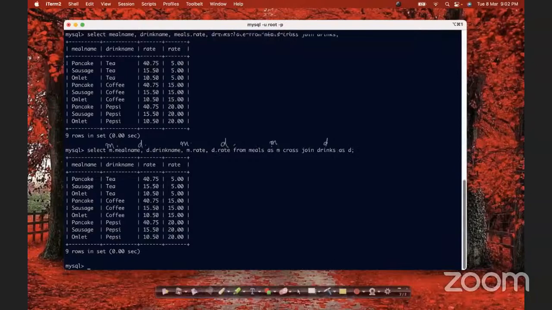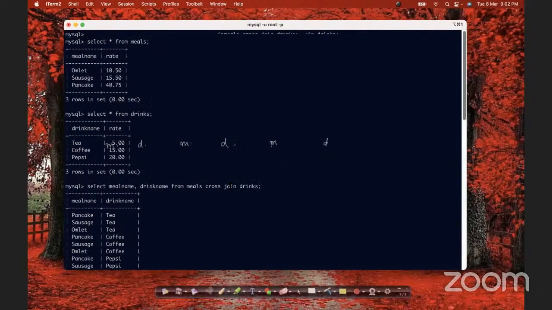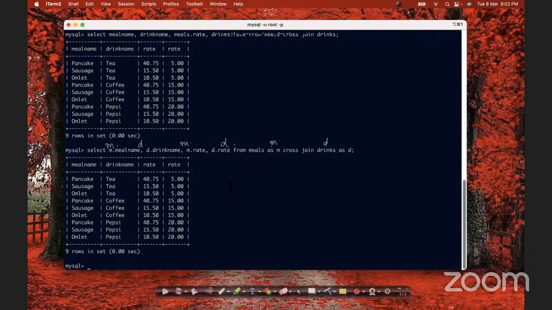There is no difference in the result. The only thing is your query becomes much more readable. So this is a good practice that you should follow whenever you're writing your joins. I would suggest that you try giving an alias name and prefixing the column names. Rewrite the left join that we had written. I don't know if you remember the left join, but you can watch the video, and try to rewrite it using alias names for tables and prefixes for column names.